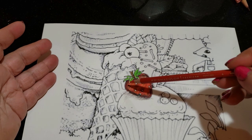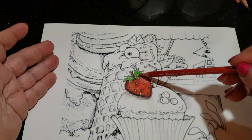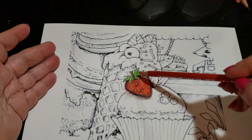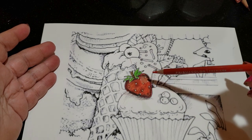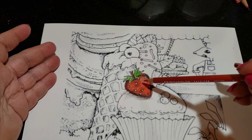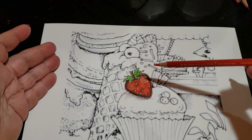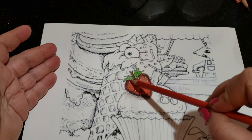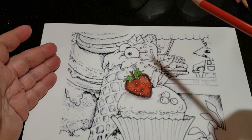You can clearly see there's a ring, what we call a ring of pearls, or a heavy line going around the strawberry. Not much blended. I think I added a little bit too much color to it as far as it being beginner. A beginner might not even add this many pencils. So you have missing spots of wax. This obviously only has one layer.